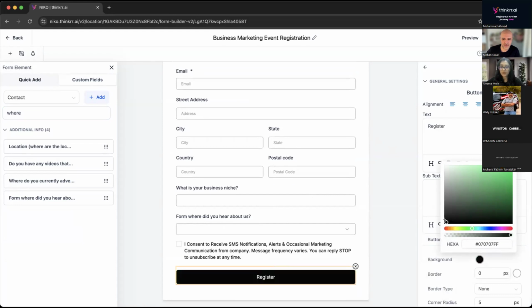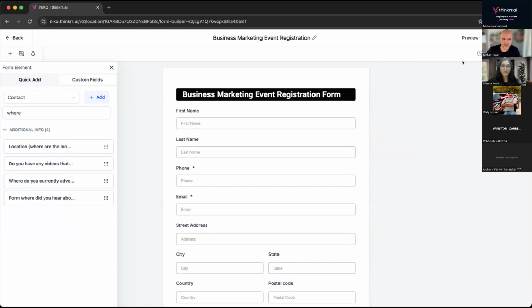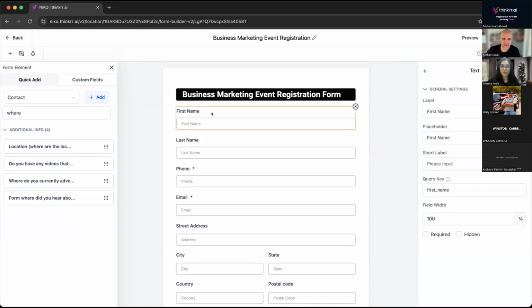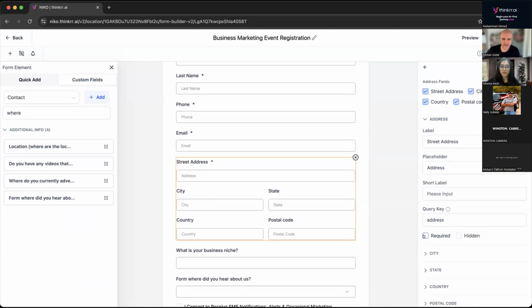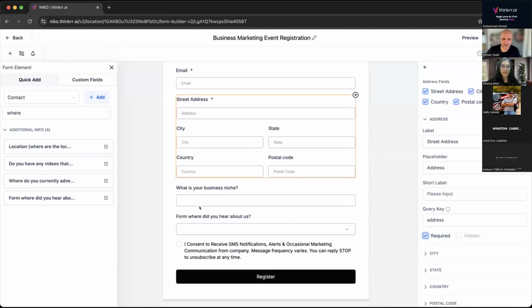And I'm going to change its color to black. And in case you want to have some of the fields as required, for example, I want the first name not to be optional, but a required field. I'm going to just mark this information like this. I want the address to be a required field, and I can just leave these up to them. In case they want to enter the data, they can. In case they would just want to leave it, they can. Now I'm going to click save over here, right?